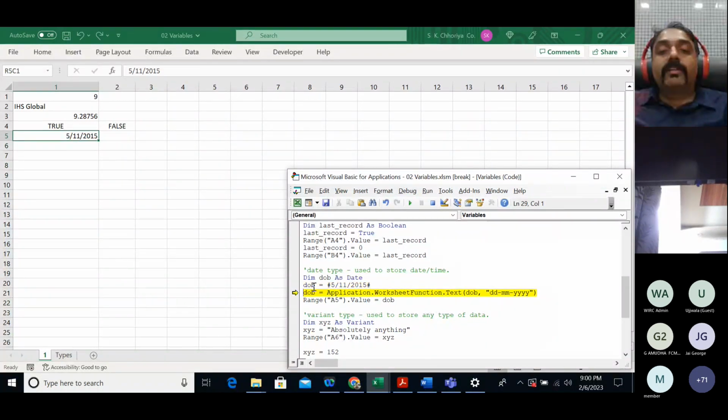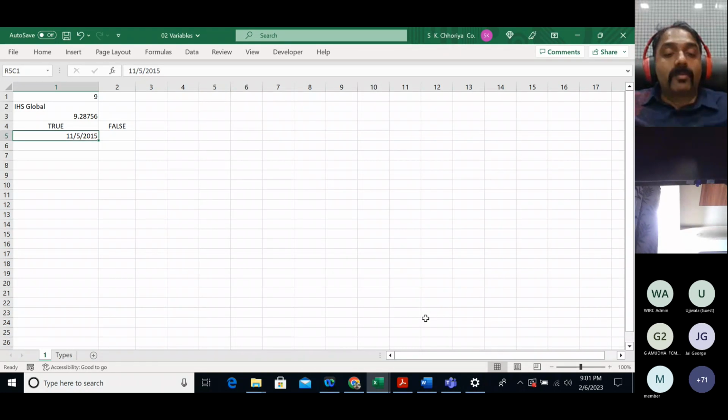So I redefine it from scratch, and then I define it this way. Now it becomes 11. It is a transformation that is happening in terms of presentation. So again, it is 11th May. It was taken as MMDD, but now I said DD-MM, so it made it 11th May. And then when I drop it here, it becomes 7th May. Now this is 5th November.